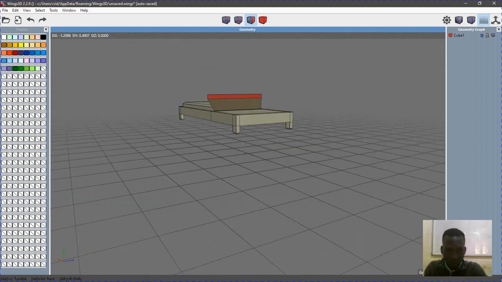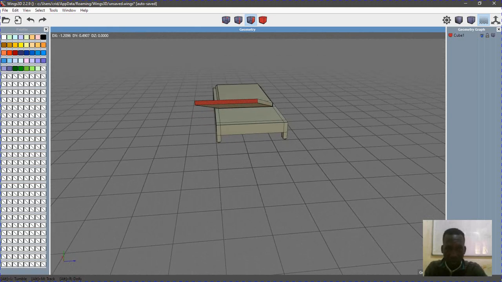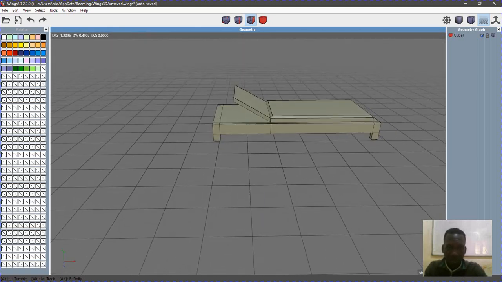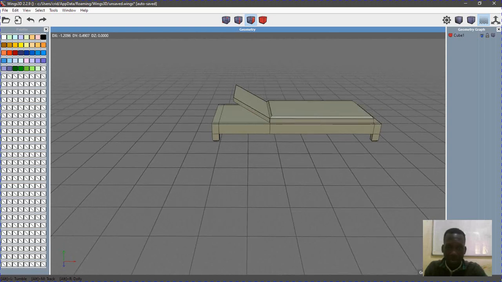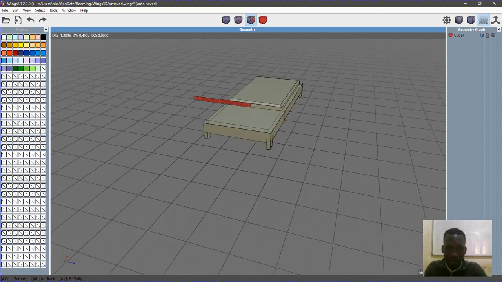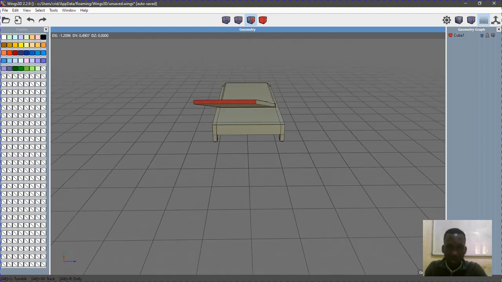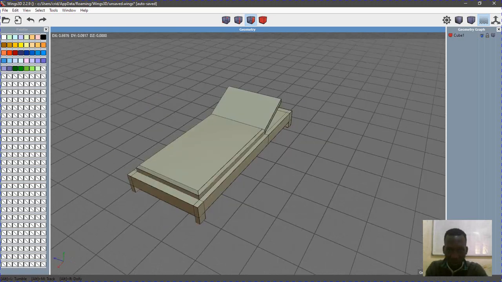And we need to check how it is. From this angle, you can see it is very well placed. But from the other side, the angle is not really okay. So we'll have to check it well. We bring it back, we arrange it well.